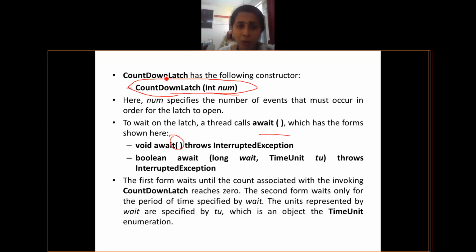Okay, but when countdown latch is not associated with number of events, it will explicitly tell that you have to wait until this time. You have to acquire the lock until this time. The time unit is decided by the enumerator TU. Time unit is already inbuilt. Okay. So what is this waiting time? Is it in number of seconds? Is it in number of nanoseconds? That is decided by the time unit, the second parameter. So when I tell 5, it talks about 5 seconds or 5 nanoseconds. That is decided by the second parameter.